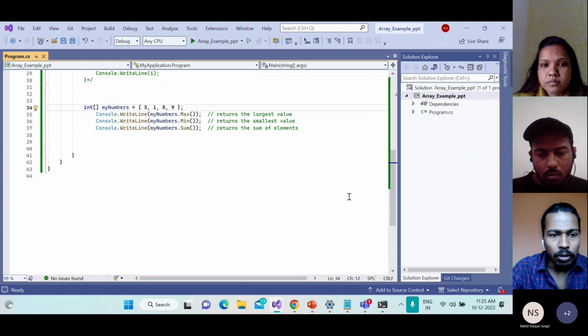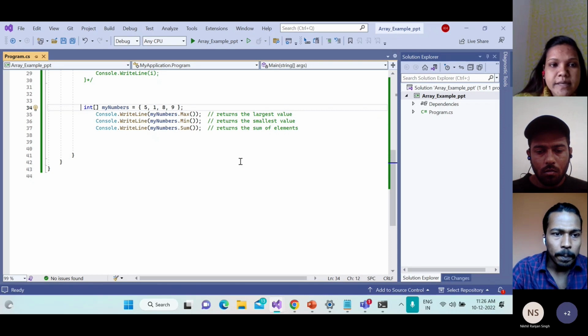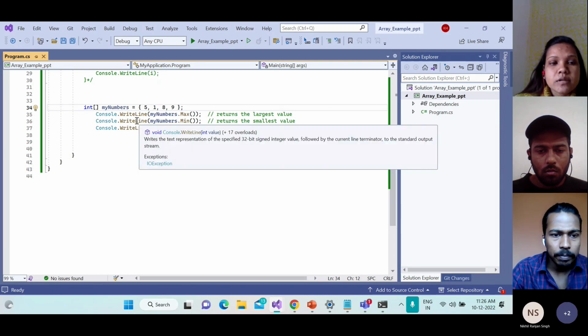If we want to print all the numbers inside this array, how can we print all of these numbers, 5, 1, 8, 9, by simply using this my numbers variable? Yes, this is the array name.